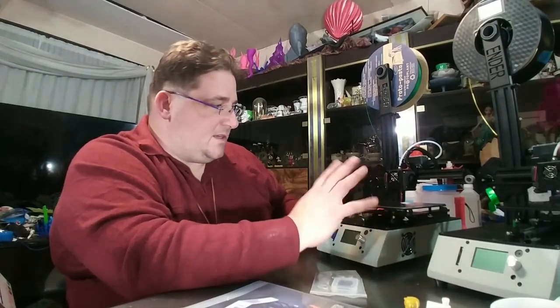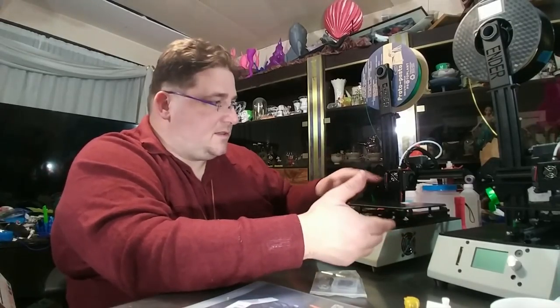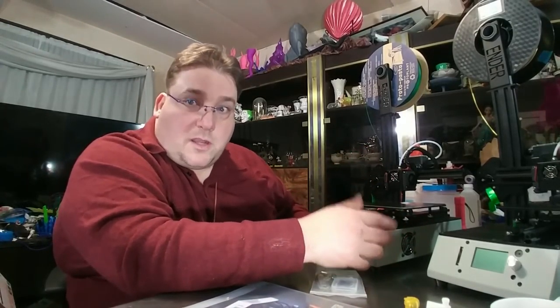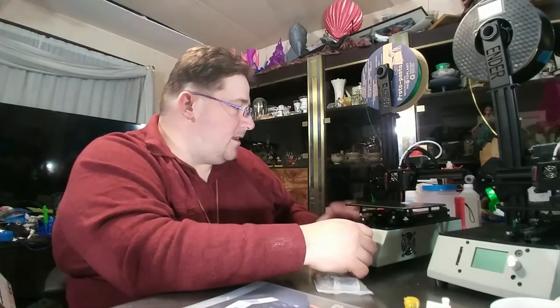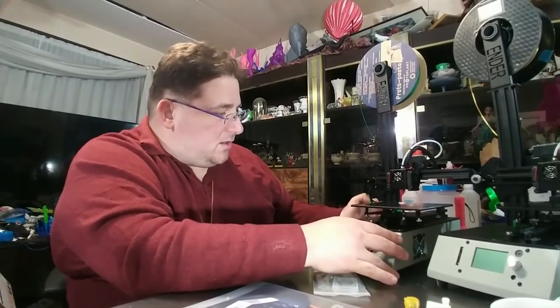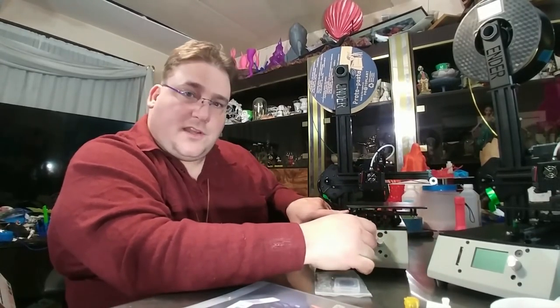The other nice thing is the firmware is intelligent. When the printer is done printing and it shuts down the steppers, once the internals are cool enough, it turns off the fans. These two fans turn off. Why keep them running? So this intelligently turns off those fans when it's finished printing and it waits for you to come back.